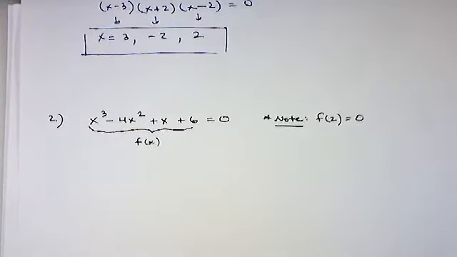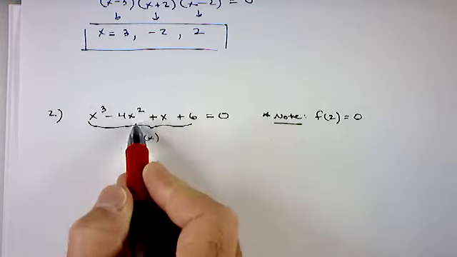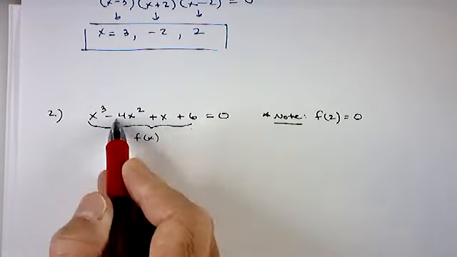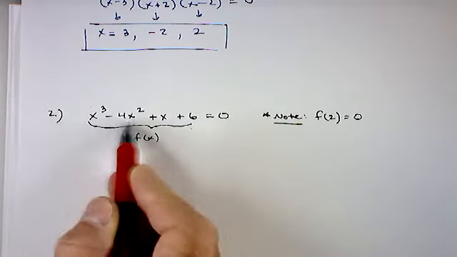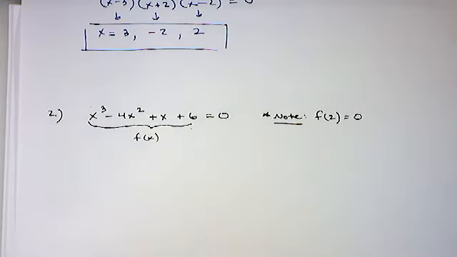For example, my next one here, hopefully you can see if I group the first 2 and the second 2 terms, this is just x plus 6. I can't do much with that. But even if I factored out an x squared, I would not end up with x plus 6. I'm not going to be able to factor this one by grouping.